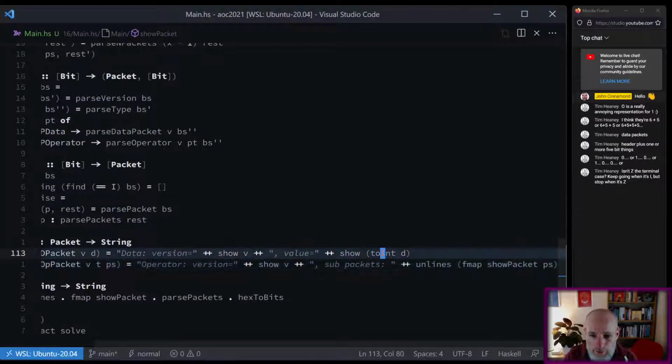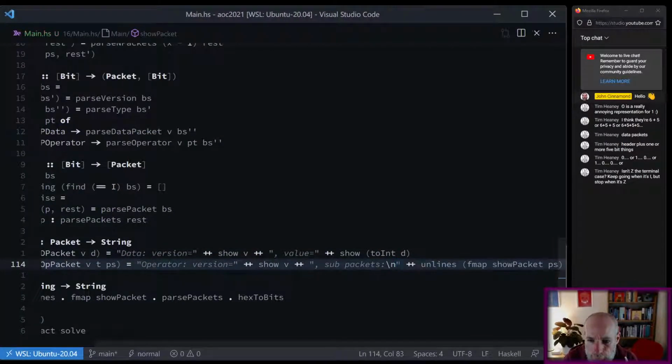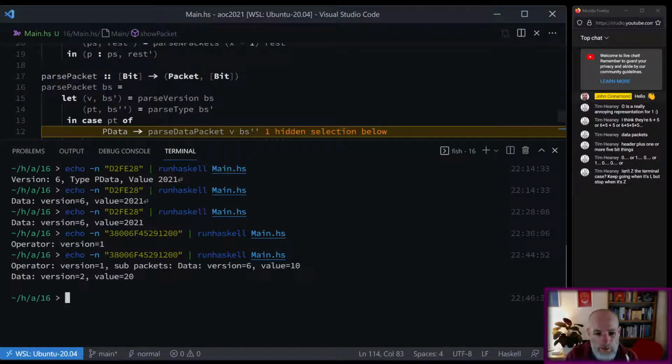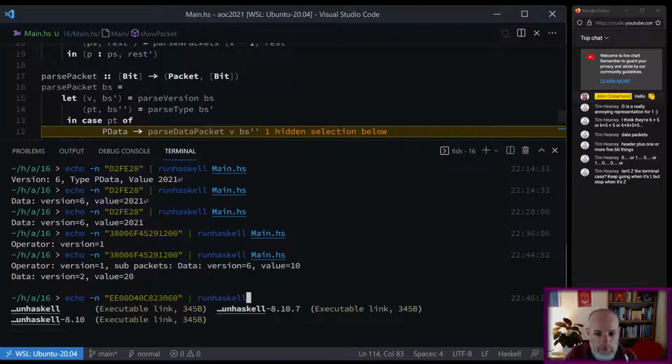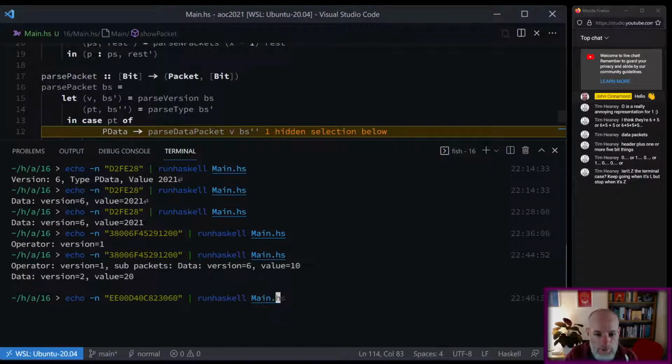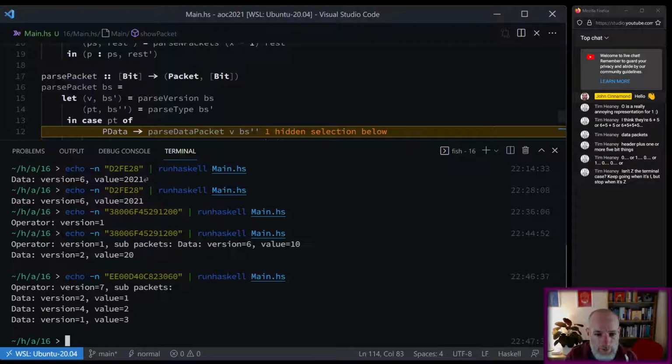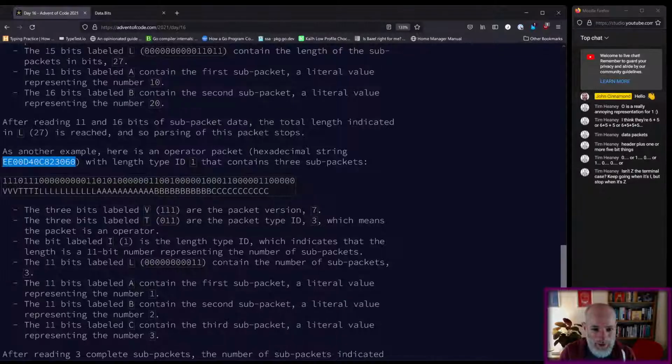I'm just going to fix the new line thing here. So we can say echo minus n that main.hs 1, 2, and 3. Oh my god. Okay, cool. So they should have a more complicated example.